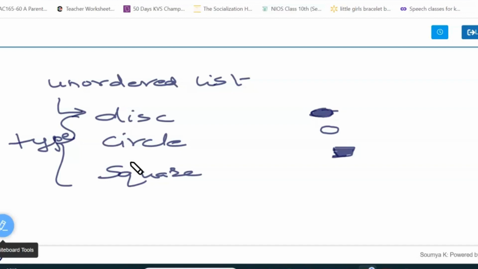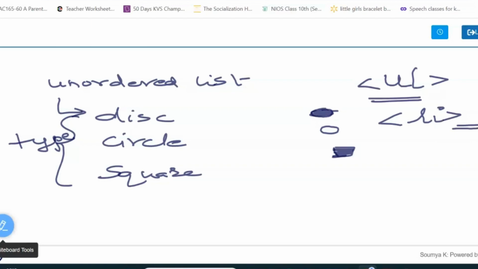Since it is an unordered list, UL is the tag used for that, and the list items that you want to write below your list will be list items, LI. You have to write the first item, then the second item, and then the third item.